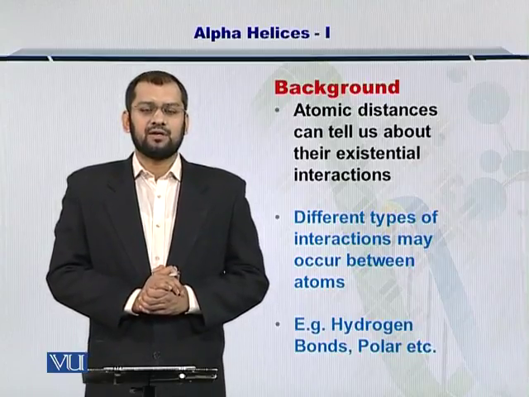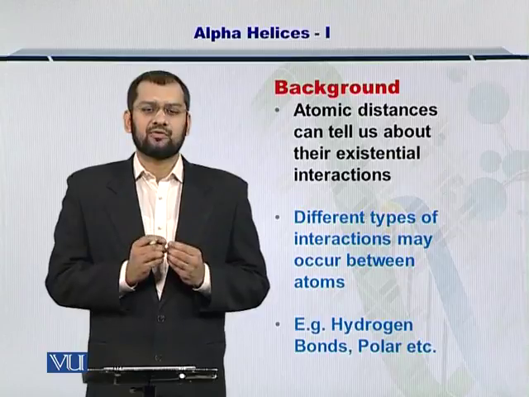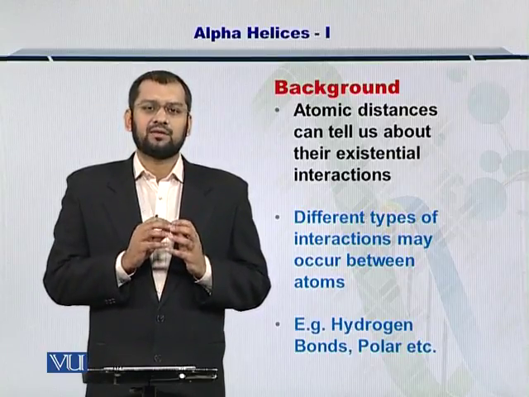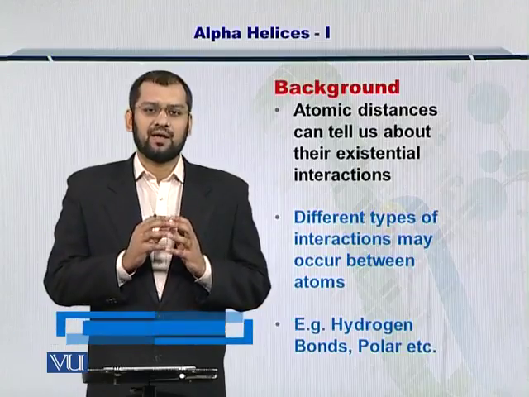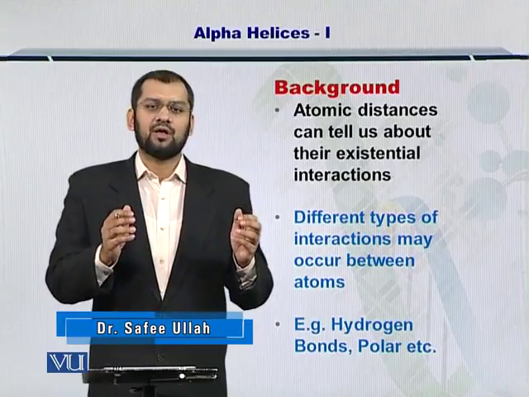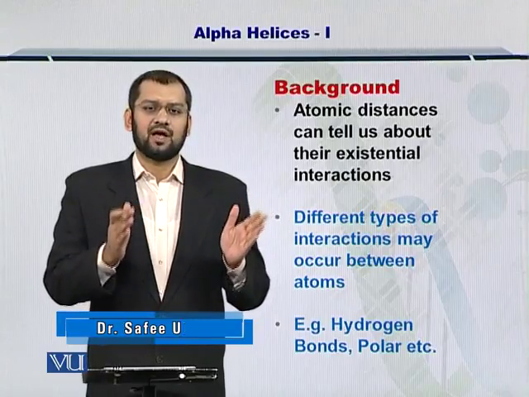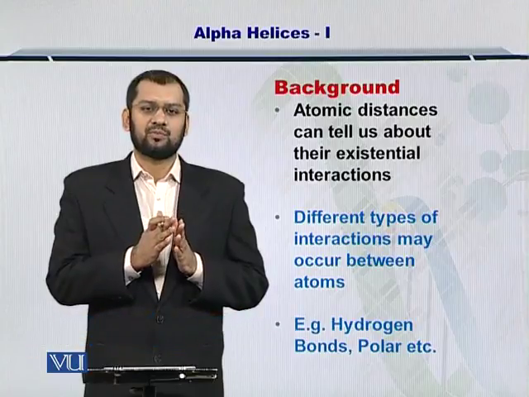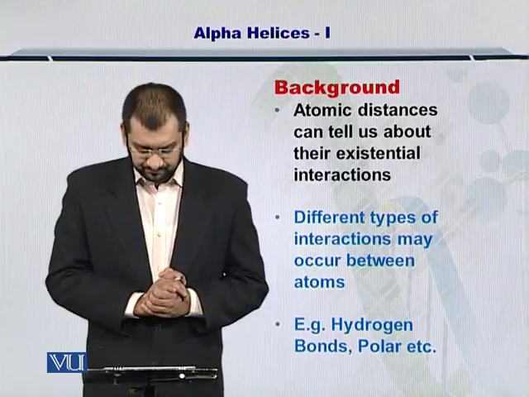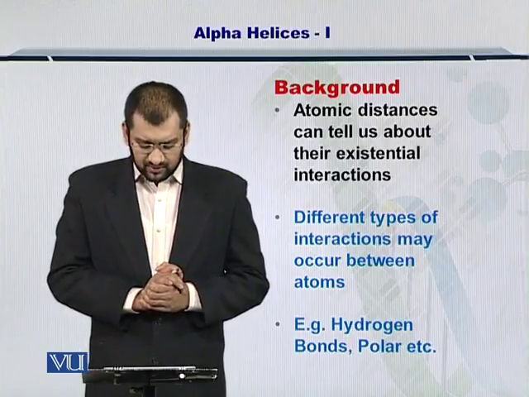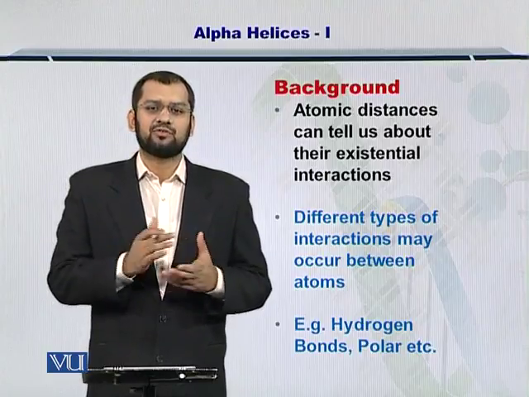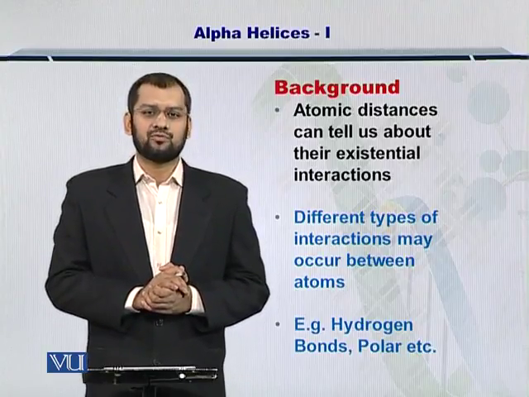As I mentioned earlier, the atomic distances, or interatomic distances, tell us what type of interactions may exist between these atoms. If a distance is long, it can be a different interaction, and if the distance between 2 atoms is small, a different type of interaction may be occurring. These different interactions lead to the formation of hydrogen bonds, electrostatic interactions, and so on.